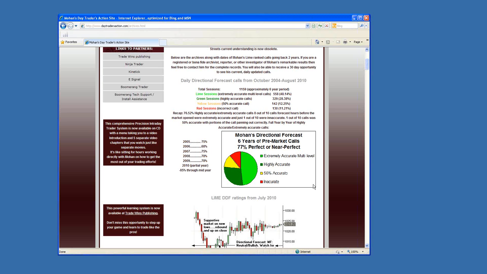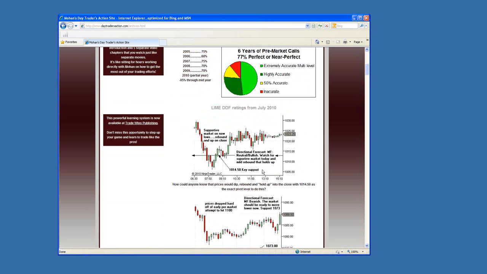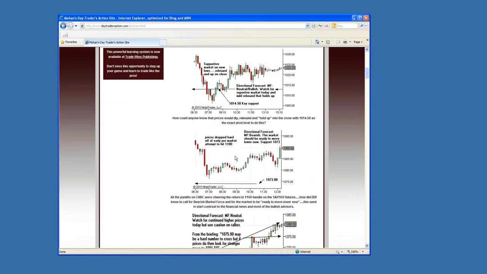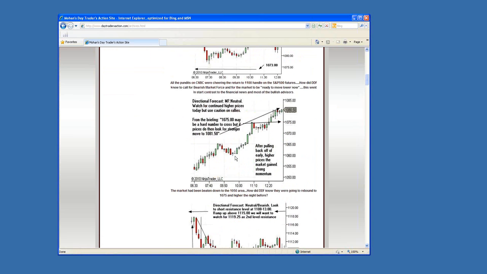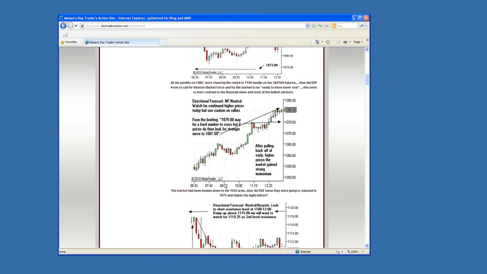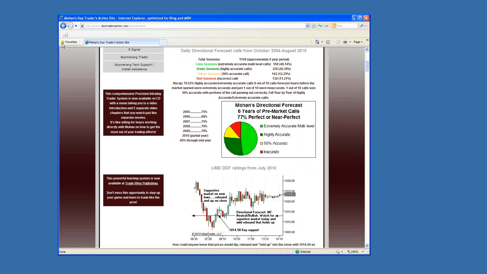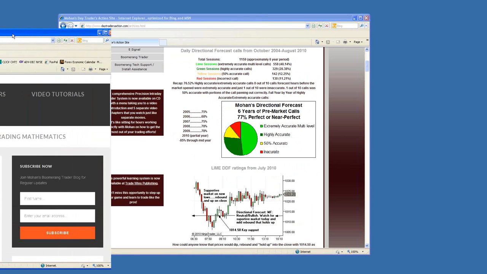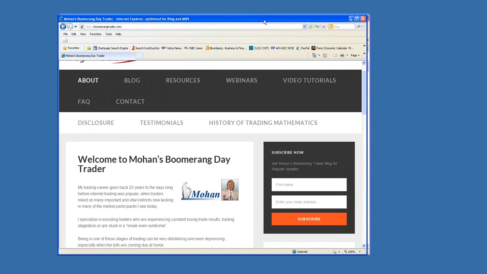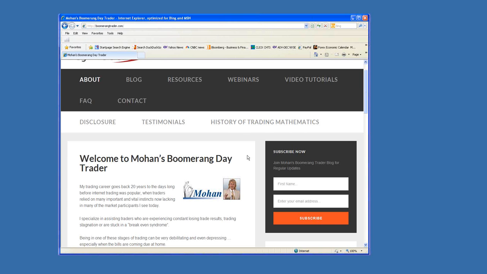While I was doing that, I found that a lot of traders wanted very specific means to go in and see these markets and how they work. You can see on these charts here the different calls. So instead of offering traders just an exact directional forecast and prices, I developed the Boomerang Day Trader. Boomerang Day Trader is dynamic software that shows traders how to enter the market at specific price levels based on indicators and everything.